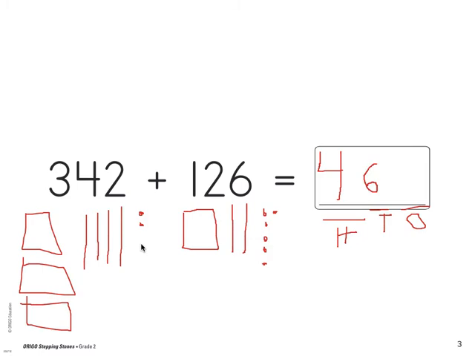My last step is to count my ones. So instead of counting my ones, I'm going to be a good second grade mathematician. Think on my feet. I'm going to count on. Let's start with my bigger number, which I have six over here, and I'm going to count on two. Six, seven, eight. 342 plus 126 is 468. All right, that was using blocks or drawing blocks.